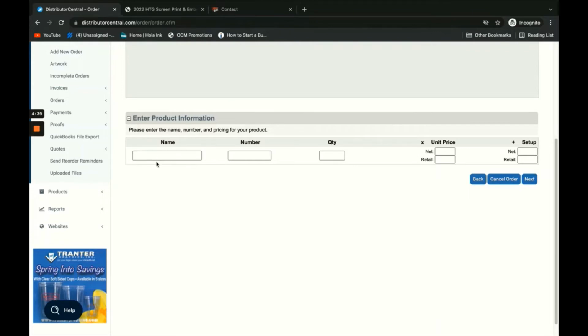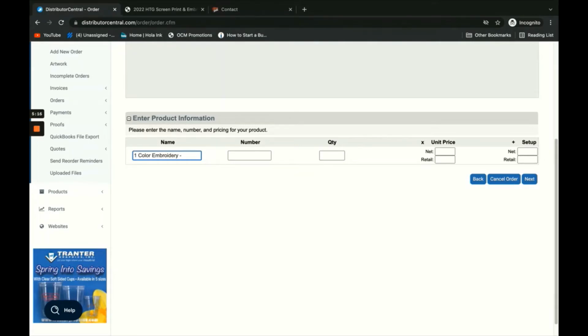So if your decorator has specific names and item numbers, you can put that in there. Otherwise, I'm going to do one color embroidery, and then maybe put the stitch count if you know that, or you could put the thread color that you want.